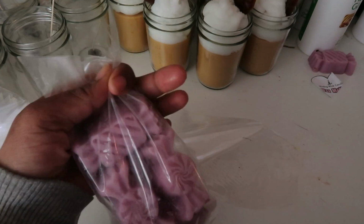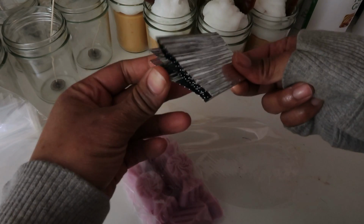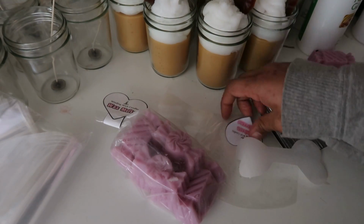So here we've got 6 wax melts in a bag, and let me get my, I'm going to seal it off with one of these and put a sticker on it. There's that.